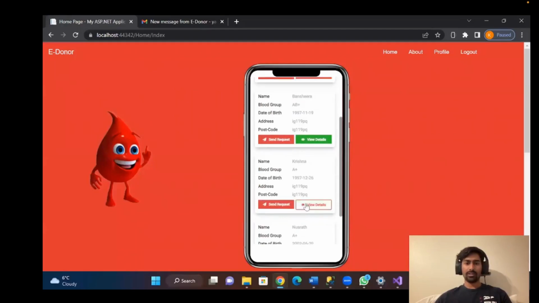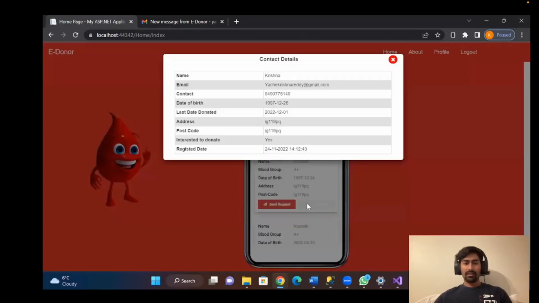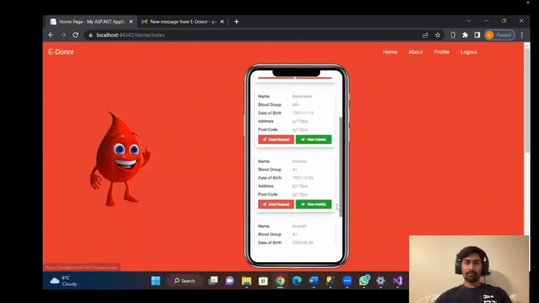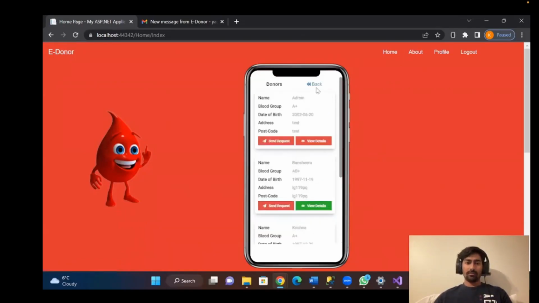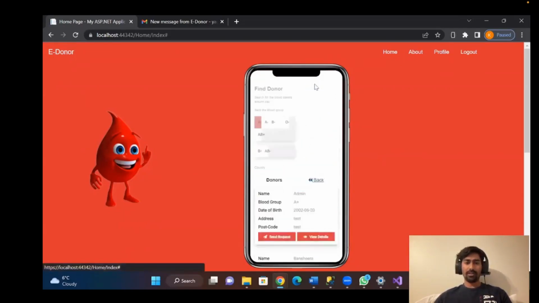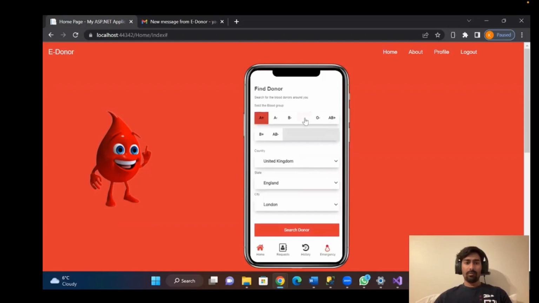Before there was Banshira, now Krishna's details, you can see the details over here, and close. And this is how the application is going to work, exchanging information and helping people donate and receive blood.